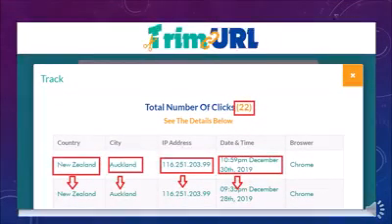This is one that I just randomly chose, and the link that I chose has gotten 22 clicks on it, and I can tell that those clicks came from New Zealand, and the exact town, the IP address, and the date.